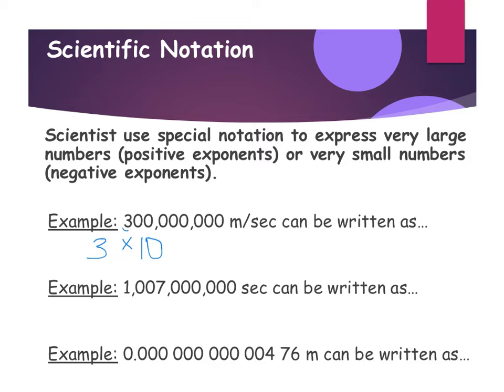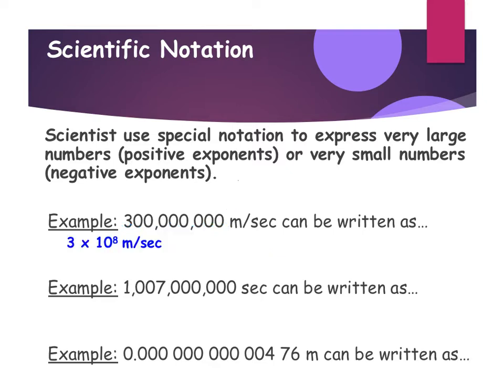For example, in this case, there really is no written decimal. What you would always assume in that case is that it is at the end of the number. And then we need to move it all the way up to be behind the 3 where it is in scientific notation. So how many places are we moving it? 1, 2, 3, 4, 5, 6, 7, 8. So our exponent would be an 8. A positive 8 since this was a big number. You're also going to include units whenever you have them, in this case meters per second. Get in the habit of including your unit with your number at all times.